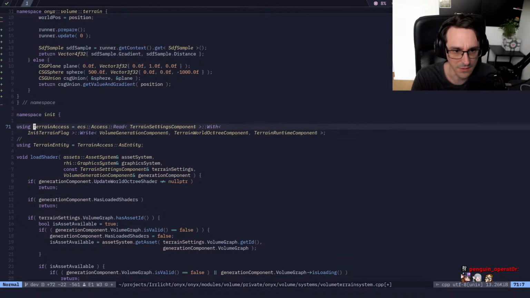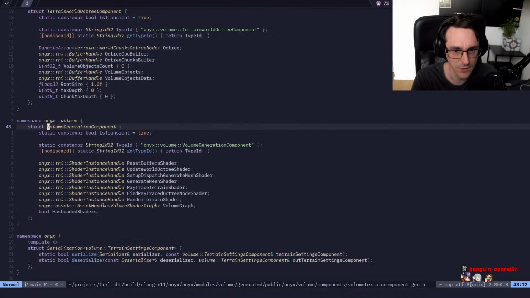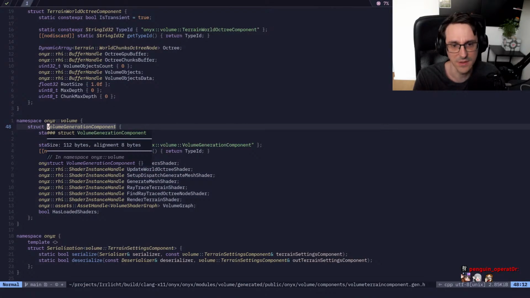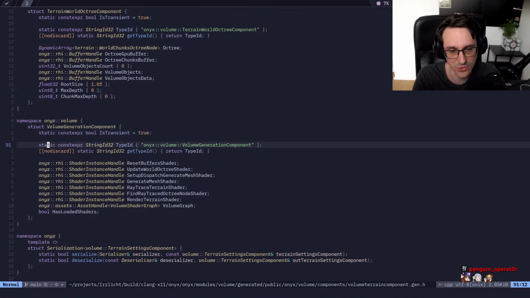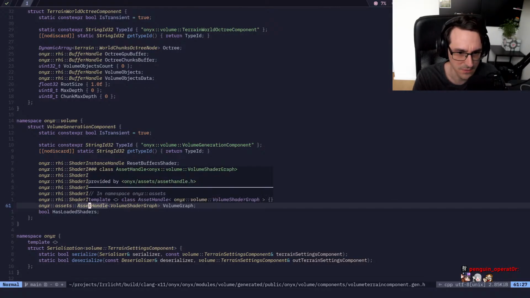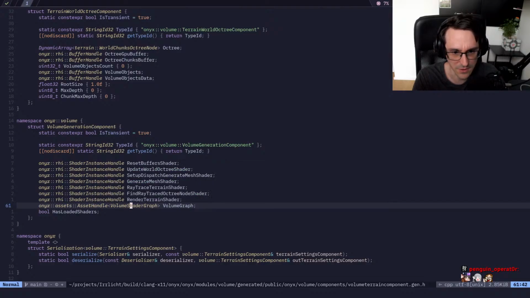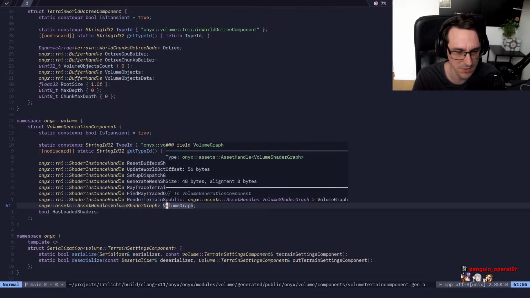So how big is that? That's 112. That's definitely too big. Okay. The volume graph, the asset handle, it's probably very small, I would guess. Oh, but it's too... Okay, it's 56.